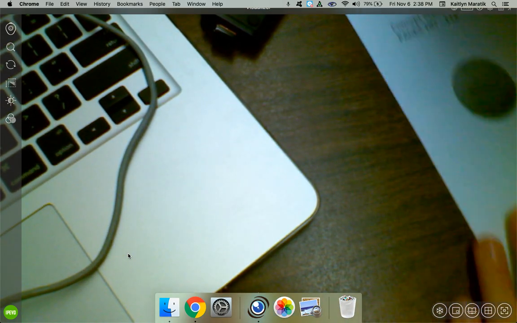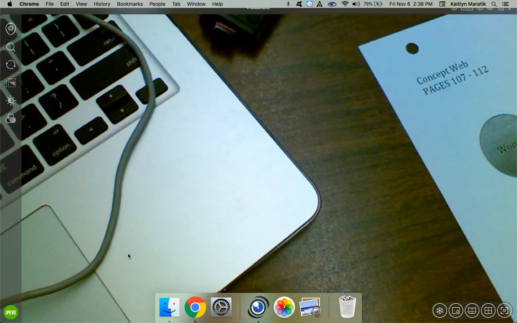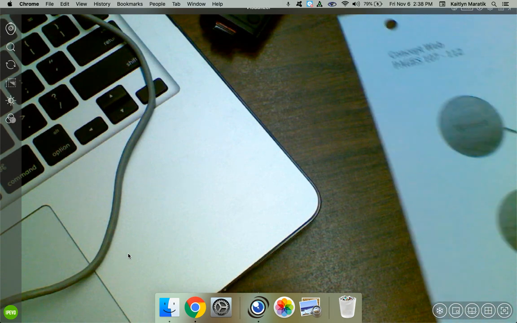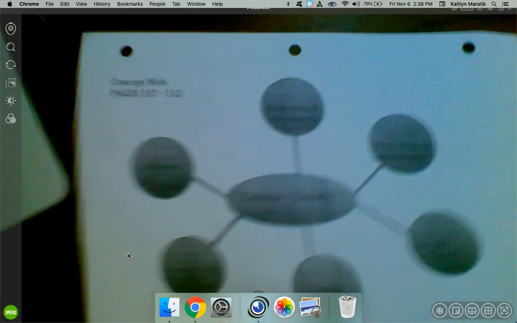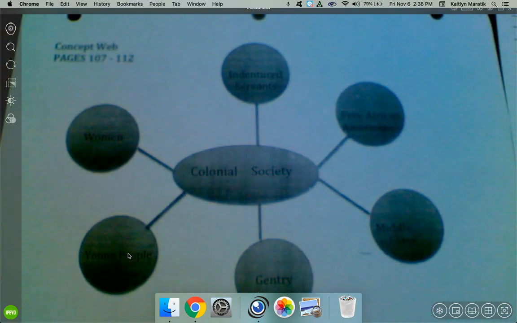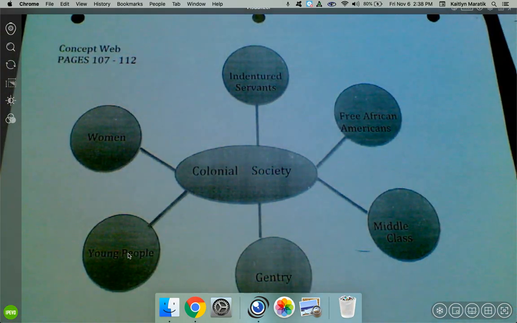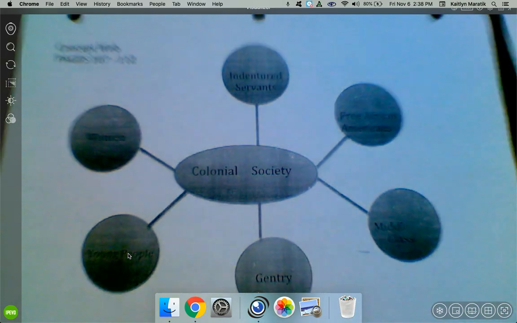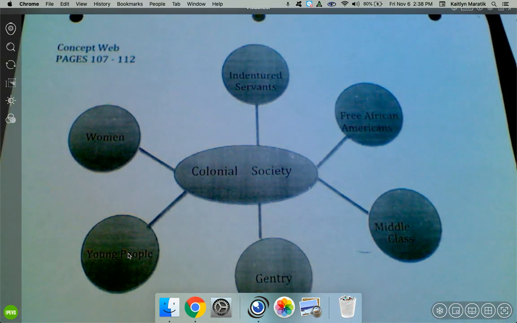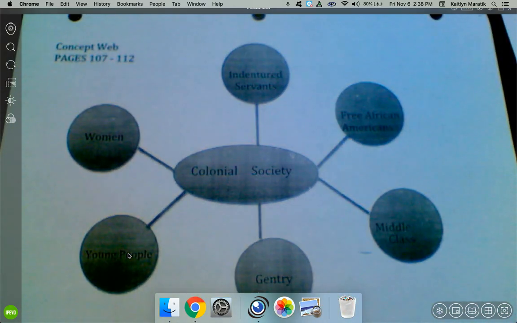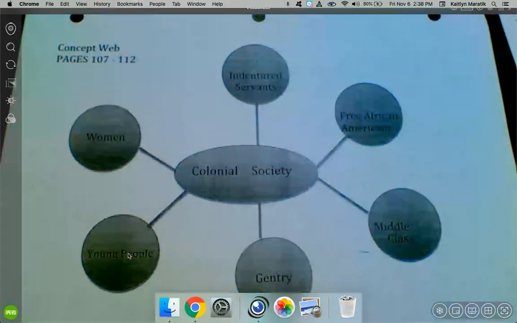So on here, kind of a little preview of what you're needing here. So things that you need to have on your concept web. Now, if you want to use this concept web and you're going to make your poster off of this, great. If you're like, Miss Moradic, I don't have that paper, great, that's fine. Just get a blank piece of paper and you can recreate this. Now, if you're feeling like you want to make it look a little fun, definitely go for that. More ideas to come there. But this is the bare minimum you must have.